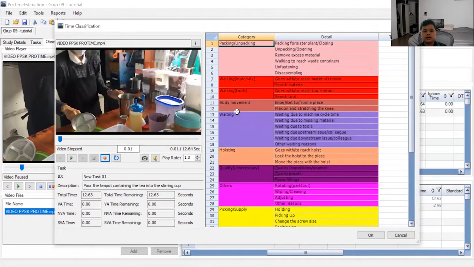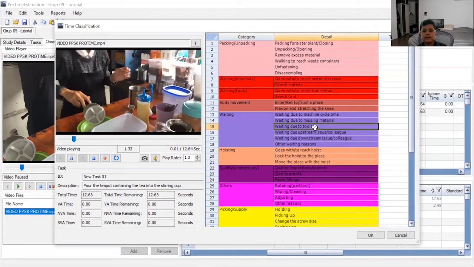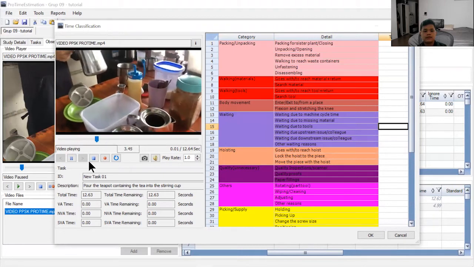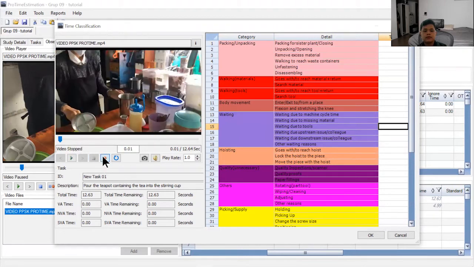Like weighting is weighting tools. But the first step, you have to ProTime.